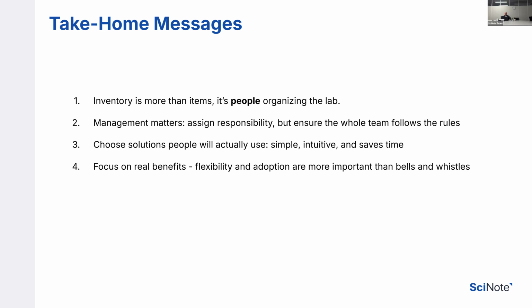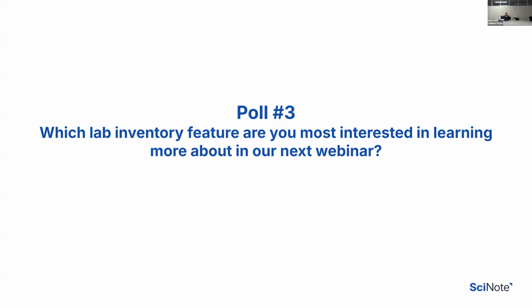Okay, moving to poll number 3. So which lab inventory feature are you most interested in learning more about in our next webinar? So the middle webinar, the next one, we're going to be talking about specific features and showing use cases for specific features, not just a use case, but more in detail for each of those. Just a second, let me start the Q&A. Okay, now it's up. We listed all of them. We have some ideas that we think we should cover, but I'm sure that you have some ideas as well.